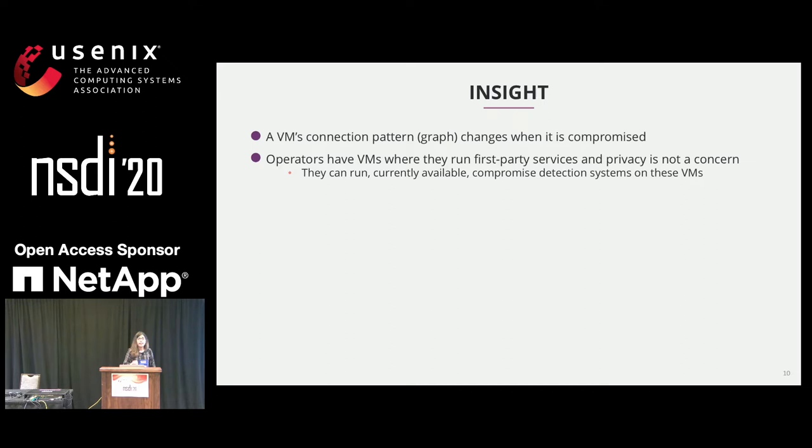And this change, and I'm emphasizing the word change here because that is what we are using to detect if a VM is compromised, is going to be an indicator that we can use. But the other more interesting insight is we do have 5% of the VMs, some of which we actually own, that give us a continuous stream of detections that we can use sort of as labels to learn what is a change that is imposed when a VM is getting compromised.